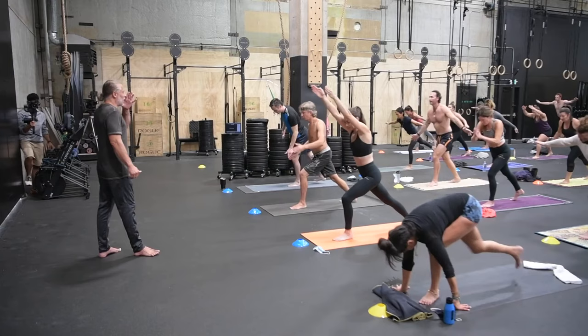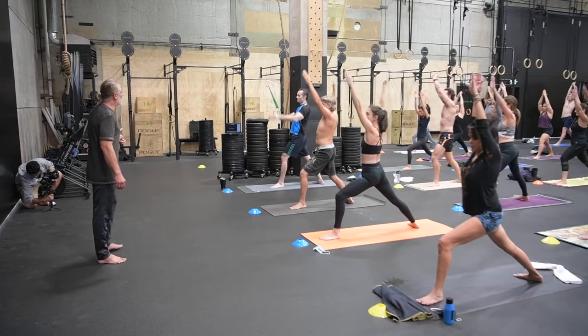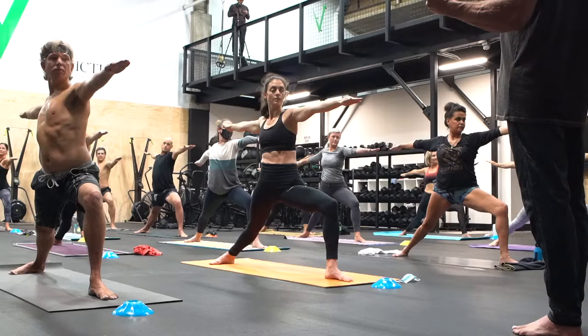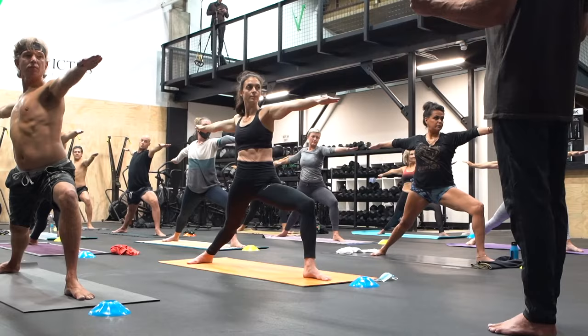Warrior two, exhale. Straight arms over the legs, open it up, big and beautiful. Look forward, chin over the shoulder, knee tracking over toes. Nice tight squeeze through the heels happening here. And left elbow to the inside of the left knee. John, you're sure practicing nicely.